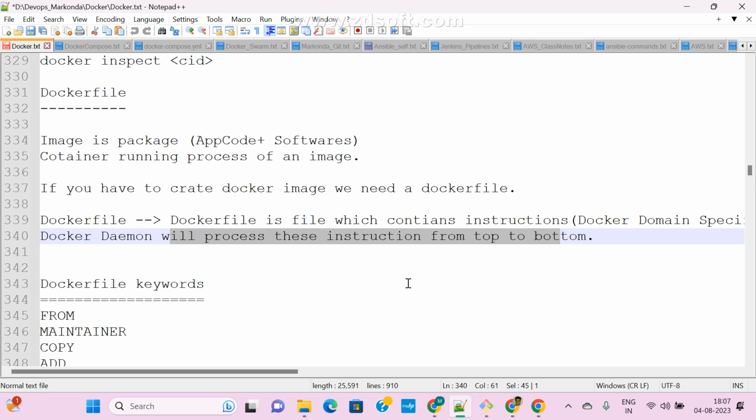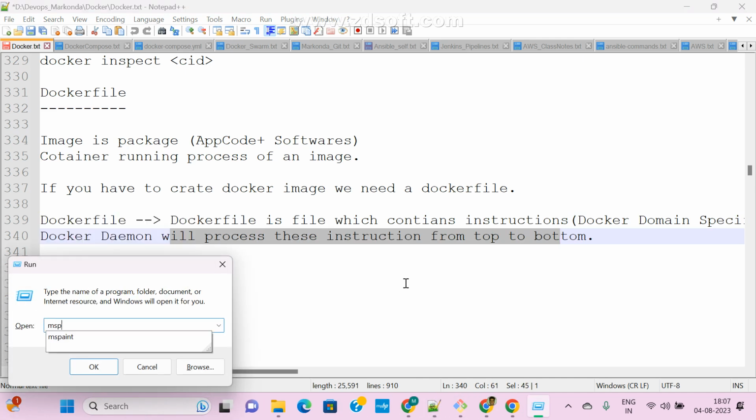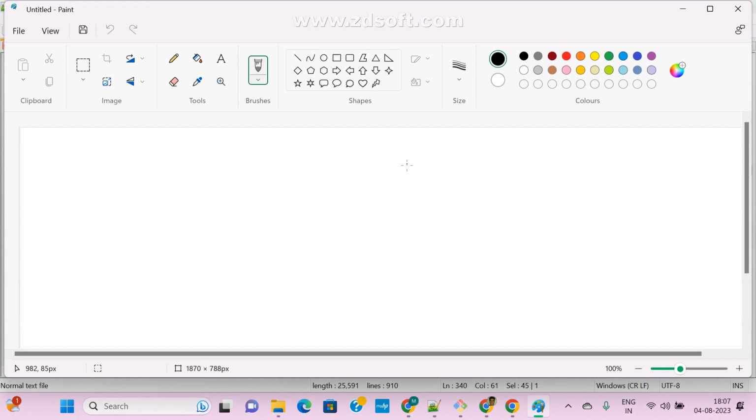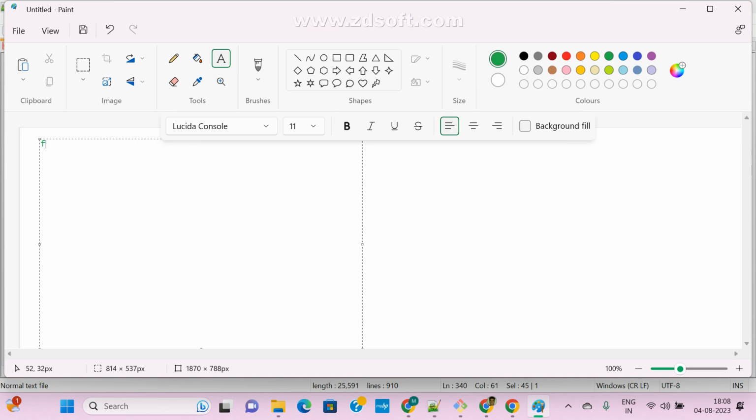Already we know a few Docker instructions. Last class we saw them. Tell me those. First one is FROM. Generally we can type in upper or lower case, but basically instructions we add in our Dockerfile in uppercase. FROM, next MAINTAINER, next RUN.